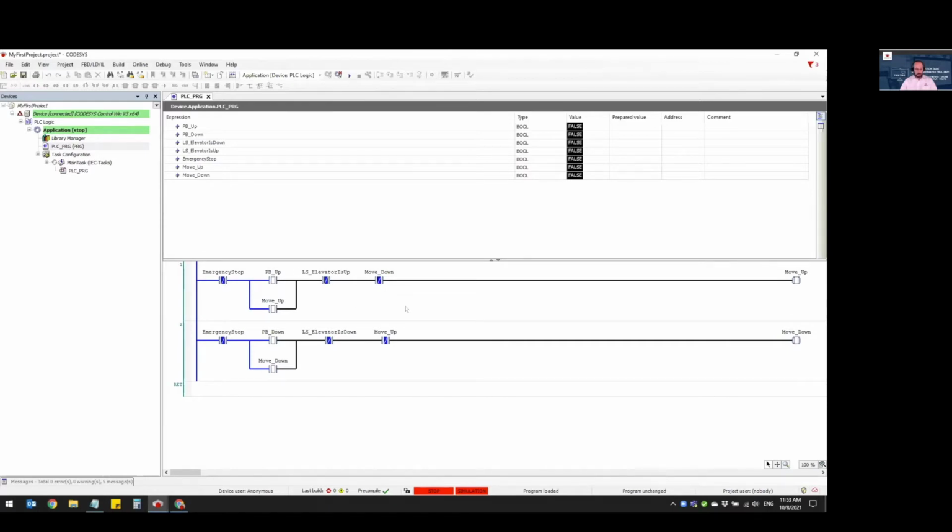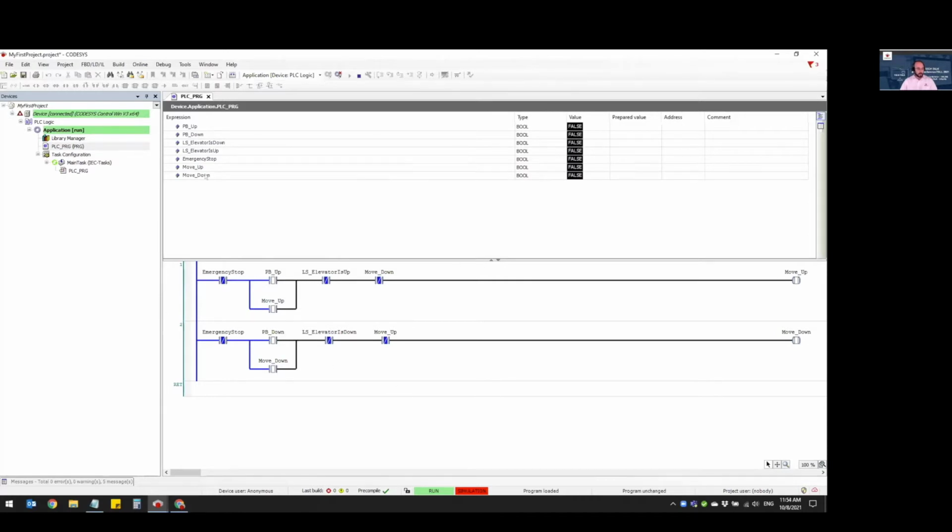The application is not running at the moment because the PLC is stopped. You can see that at the bottom, stop, and next to the application, it says stop. So we have to start the PLC. We do that by hitting the play button. And now it's in run mode. So the PLC is running. Again, we're not connected to a PLC, we're simulating a connection to a PLC. It's all running here.